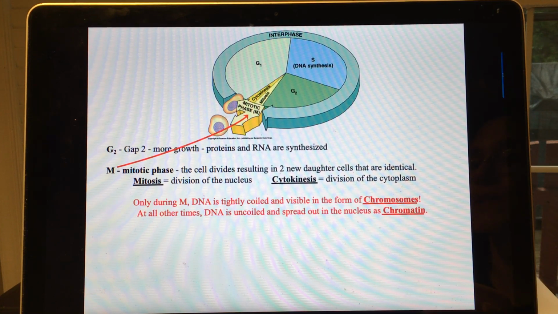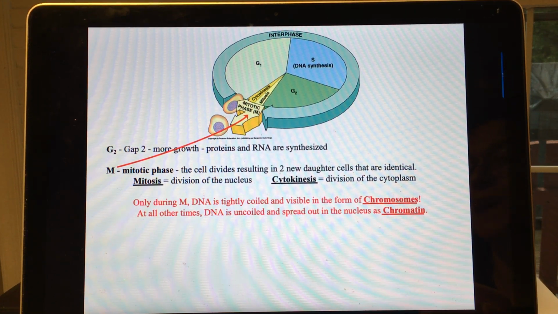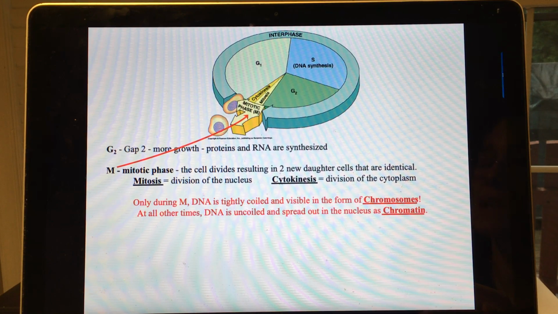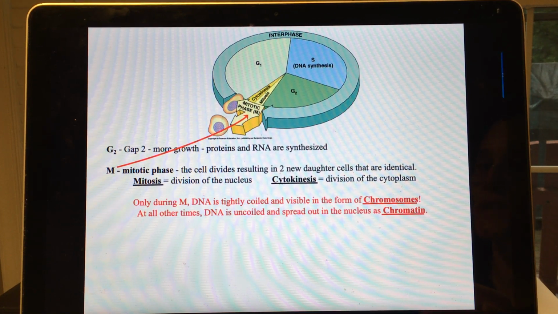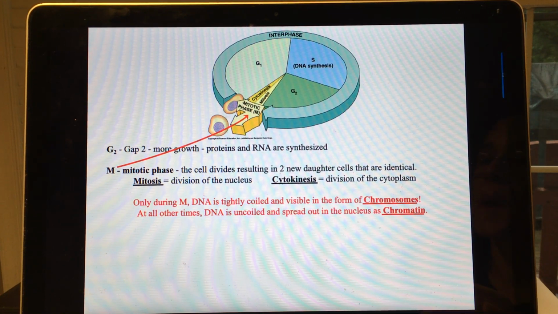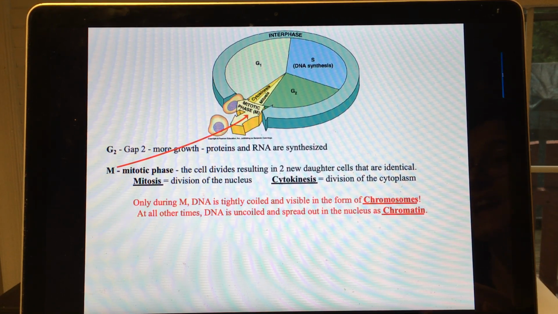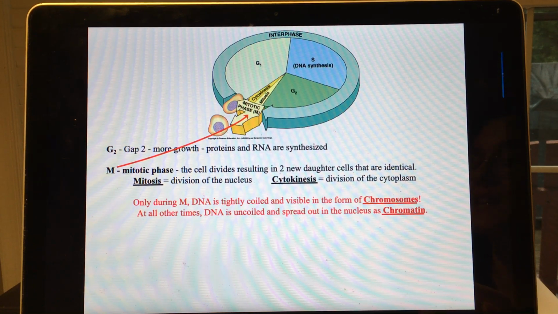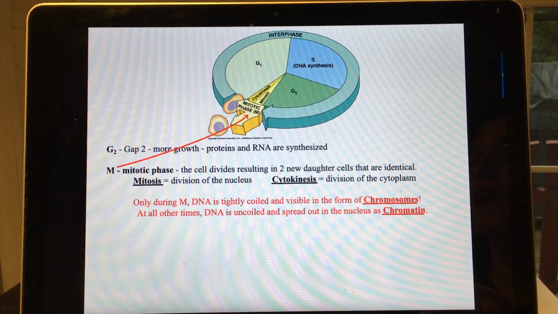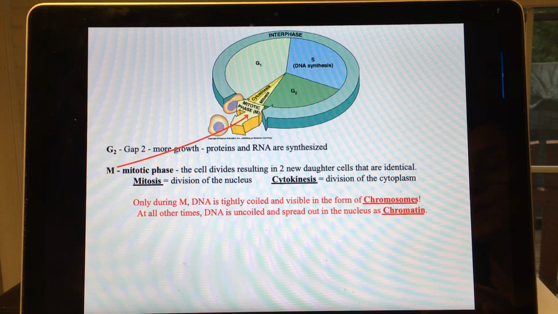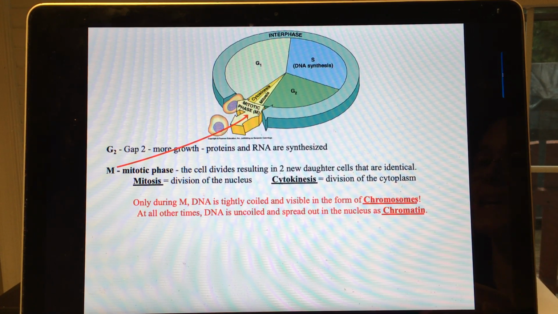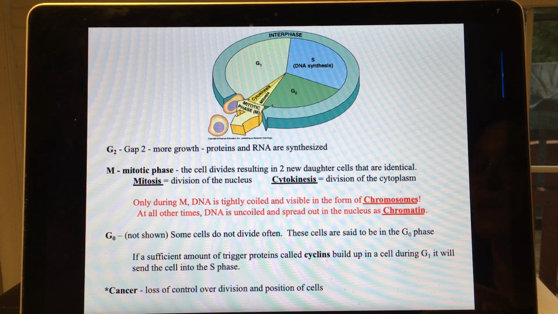and it's easier to make copies of it and do other things with it and get the information to make proteins, because DNA is ultimately recipes for making proteins. So the chromosome shape is really good for dividing DNA equally and making sure that the right DNA gets into the new cells, but chromatin is easier for the other uses of DNA, which is to make proteins. The protein synthesis process will be in a different video.